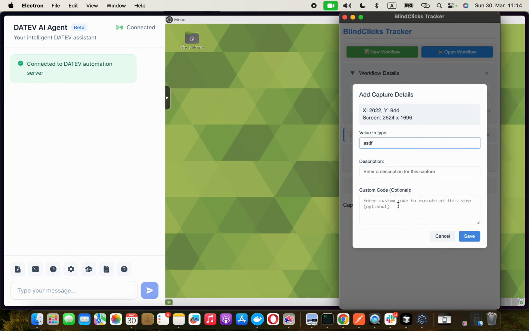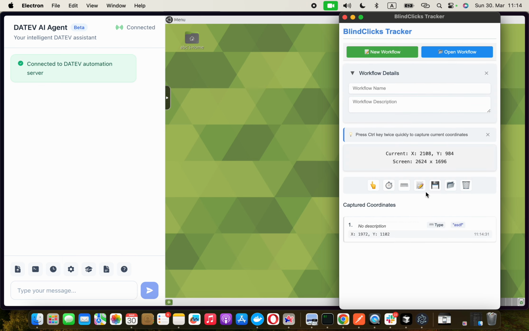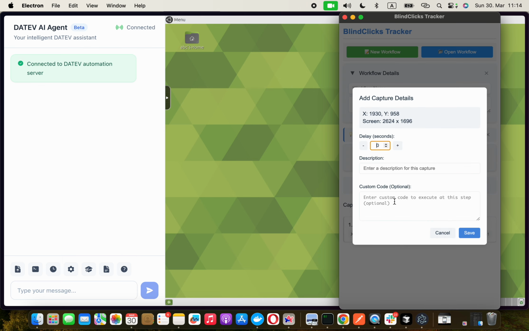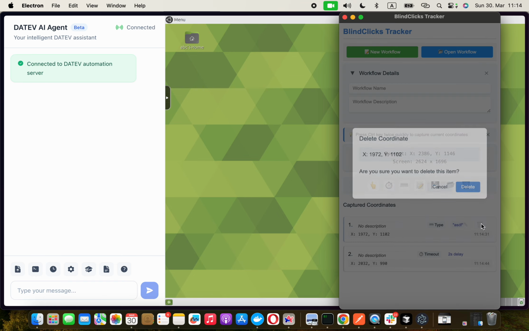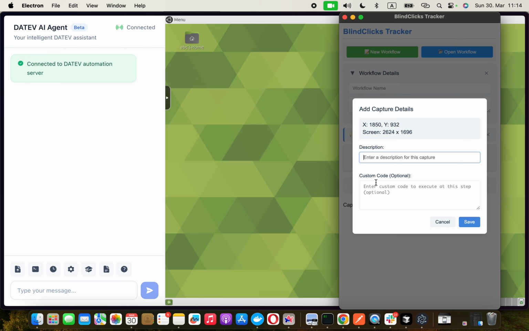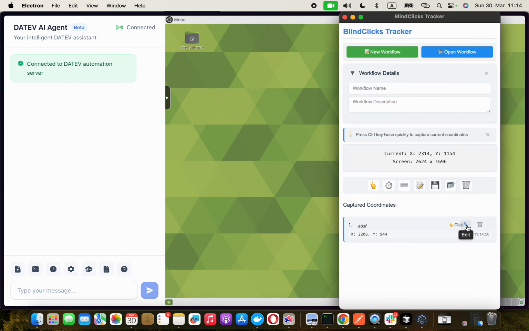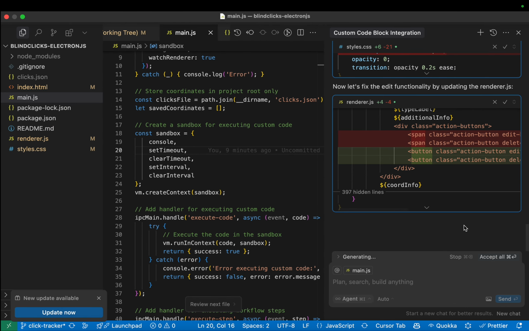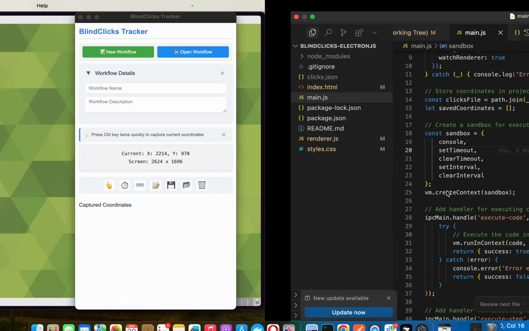I think the custom code in every step is not needed. Yeah, we'll need to think about that because this is a little bit confusing to the user. This is fixed, but the edit feature.